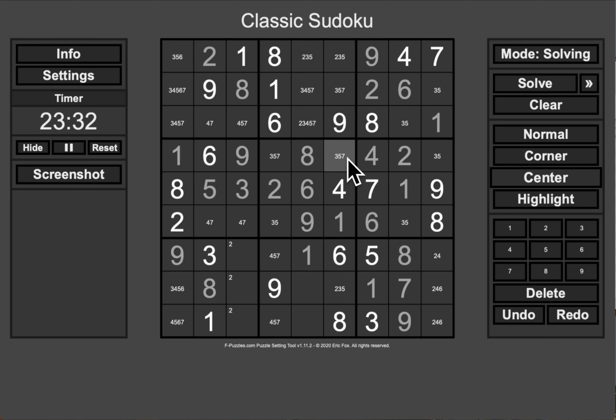3, 5, 7, 3, 5, 7. This could be 3, 5, or 7. Yeah, this can still be anything. Okay, 1, 3, 8, 9 is 2, 4, 5, 6, 7 down here. Now this can't be 2 or 7.